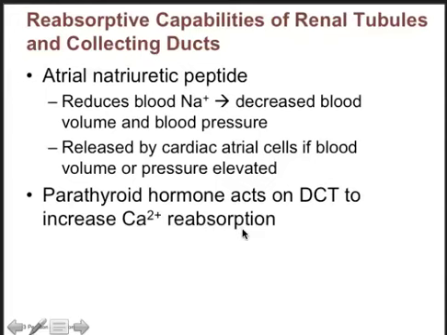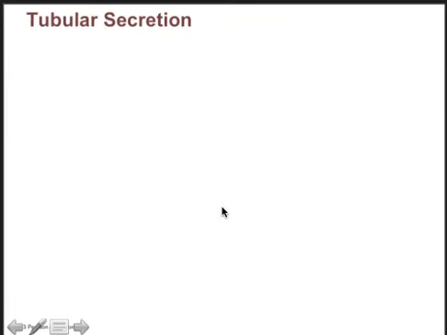The first being that it steals it from the bones by elevating osteoclast activity. It absorbs more of it from the small intestine, and it also causes more reabsorption in the distal convoluted tubule of the kidney. The bottom line, to increase blood calcium levels. Calcitonin does the reverse. Calcitonin lowers blood calcium levels by increasing osteoblast activity, decreasing osteoclast activity, and as a result, dropping blood calcium.